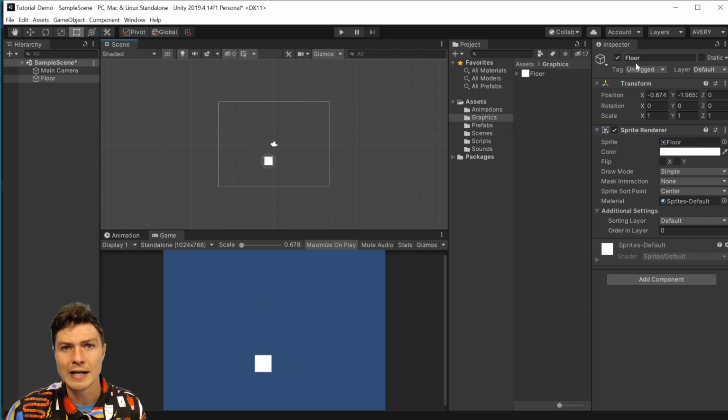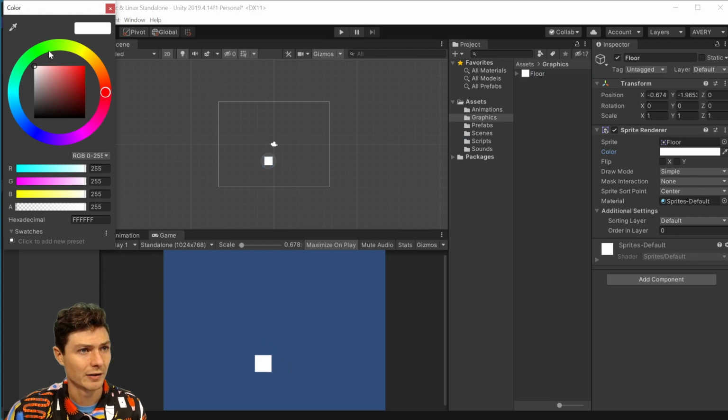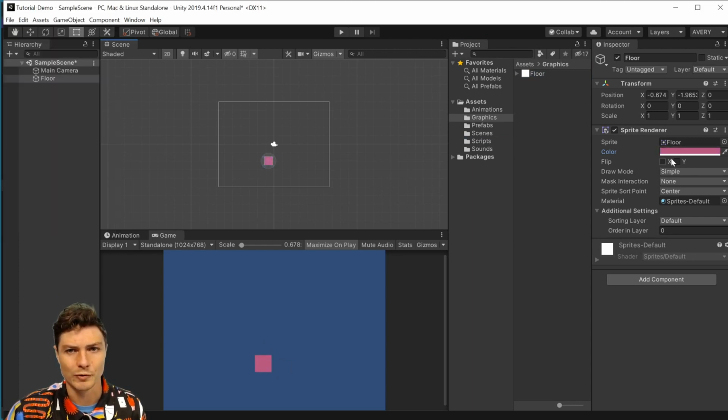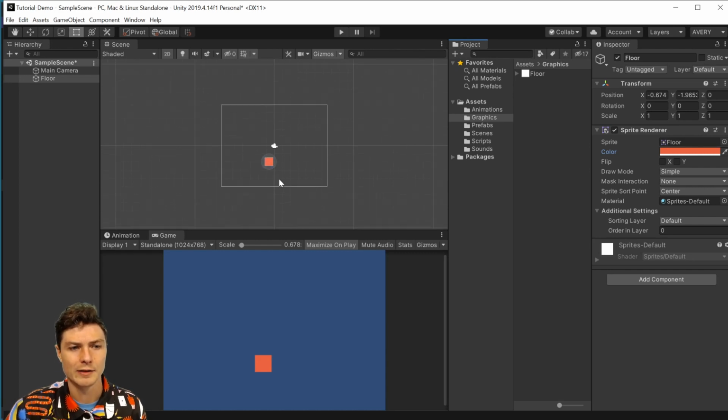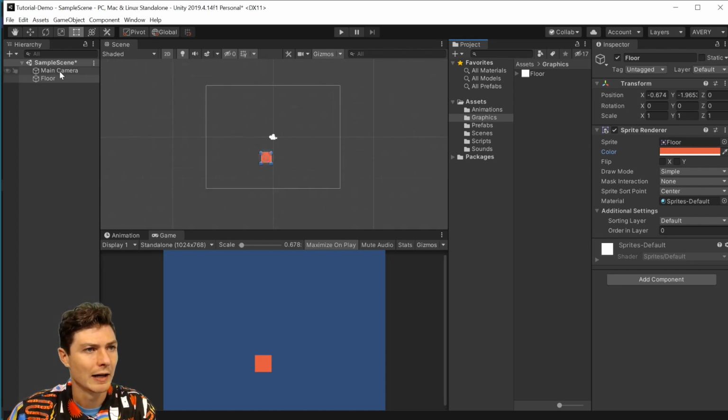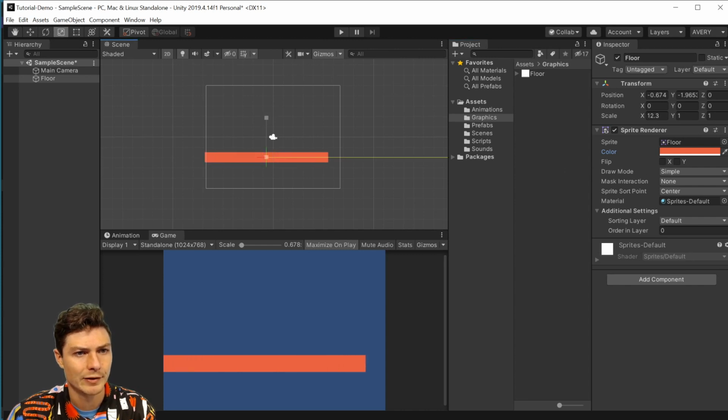And we can come over here in our inspector. You can change the color, right? Oh, wait, that's great. I'll actually put it a little brighter. Right there. Oof, I love that. Okay, and then you're like, oh, that's not much of a floor. Let's make it bigger. There are a couple different tools to manipulate within the scene view right here. So let's grab the scale tool and just scale it out like that so that it fills up. This is our camera. And then we can grab right here the move tool and move it.